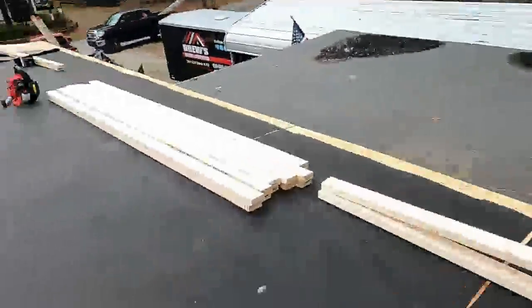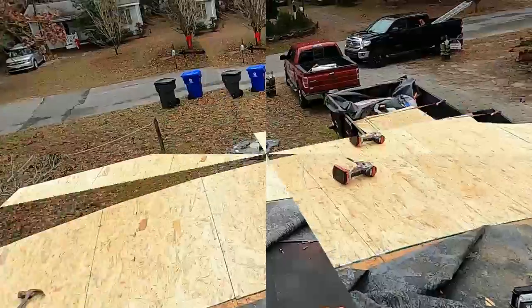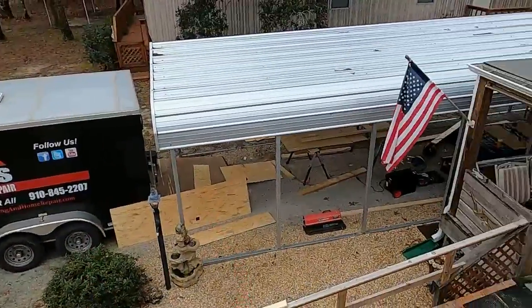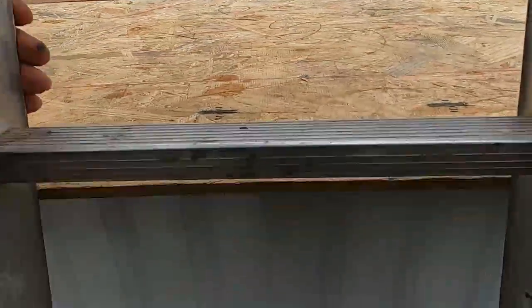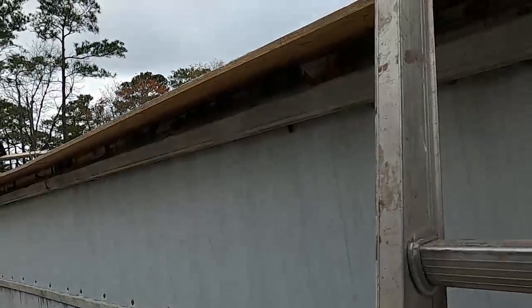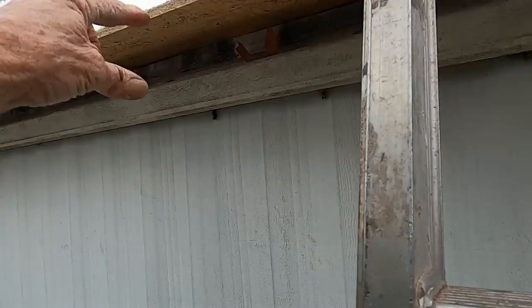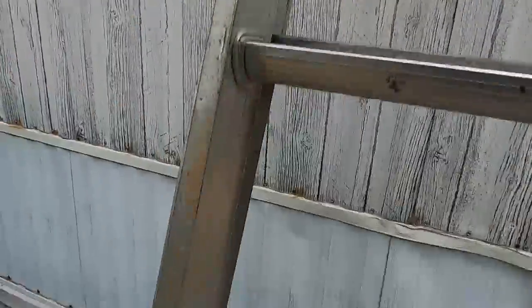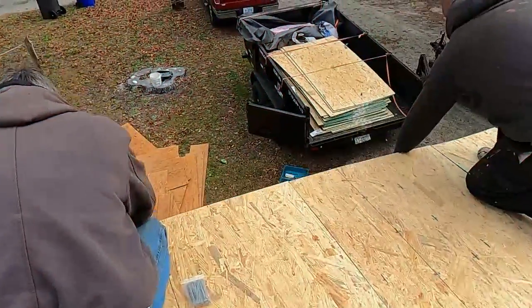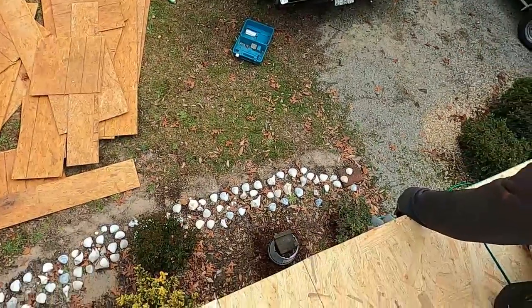Adding our 2x4 overhang. So in order to get your 6 inch overhang over here, you've noticed we've added the 6 inch overhang, 2x4, fascia metal. It's gonna be beautiful. Because it is a bow in there, and that 2x4 is not gonna bow, you just put your screw at the bottom.